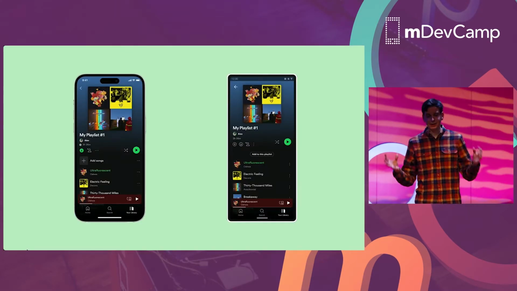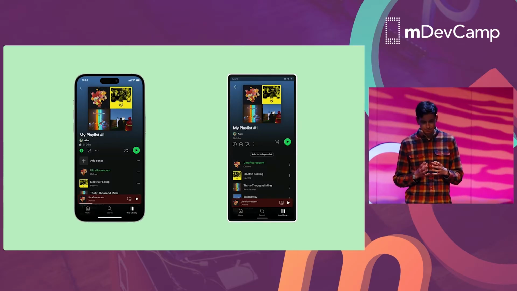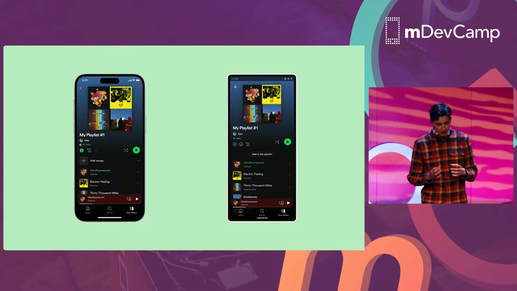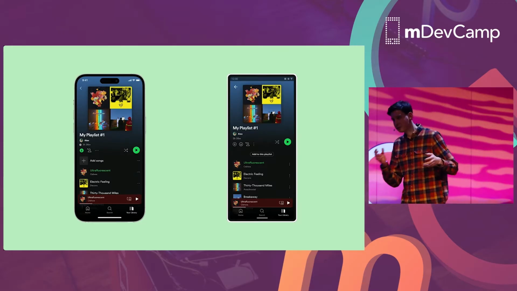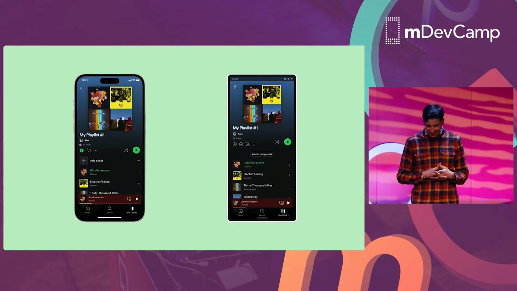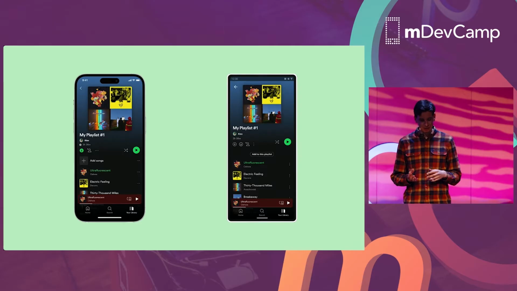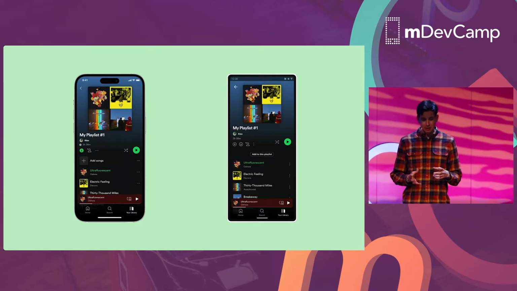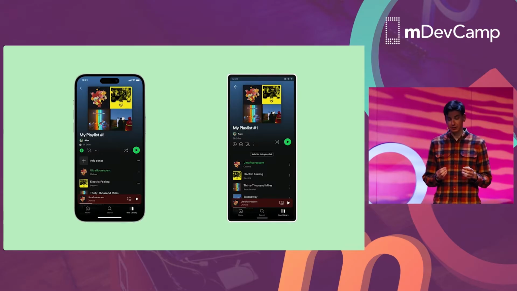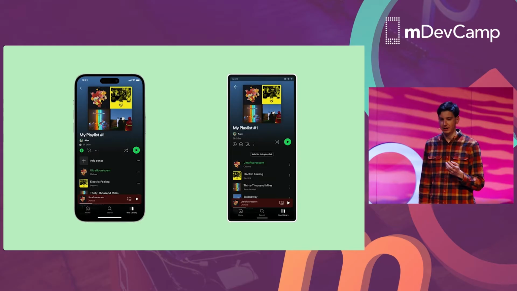So let's dive right in to a brief overview of our technical environment. The Spotify music clients are available on the iOS and Android platforms, as I'm sure you already know. And these applications are developed natively, primarily using Swift for iOS and Kotlin for Android. We also have a shared C++ code base for lower-level functionalities that are common across all the Spotify clients.